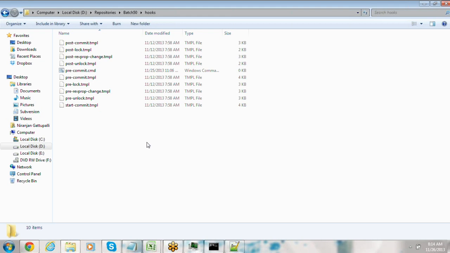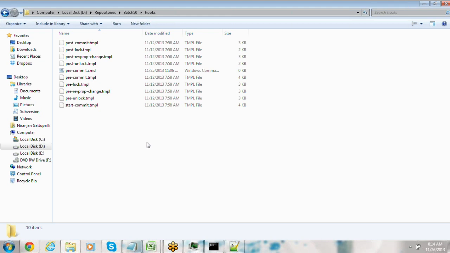Whenever you are trying to commit something to SVN, before the commit, if you want something to be checked, for instance, I don't want people to make commits with empty messages. It's a good thing, right? I want to check that people are not making empty commits, because I don't know why that commit was done, tomorrow when I am doing auditing. So as an SCM engineer, you want to put a policy saying nobody should commit with an empty message. That you can do with a pre-commit hook.